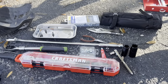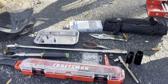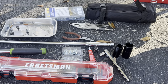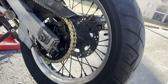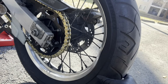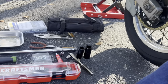Let me show you my tools real quick. So here's what I need. Hopefully this job does not take very long. The last few jobs that I've worked on have taken twice as long as I thought they would. So I'm hoping to get done with this by 6 p.m. It's almost 4 right now. It shouldn't be too involved. It's just taking the wheel off, taking the sprocket off, and putting it back on. I'm also going to be taking the rear brake caliper off, just to make it a little bit easier, but let me walk you through what I'll be doing.